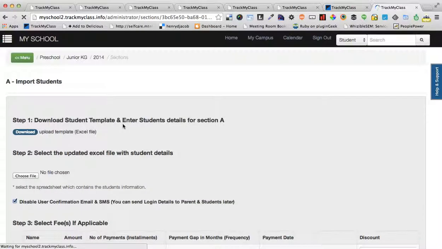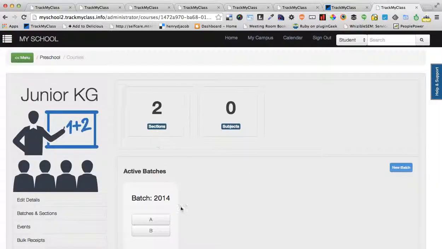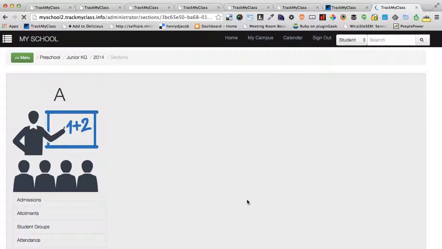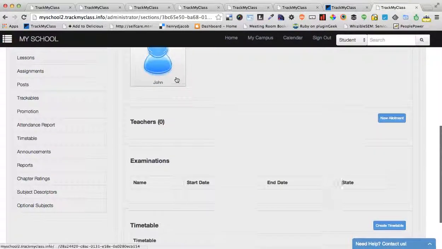Now the first student is imported. If you go to junior KG and go to section A, you can see the student is imported.